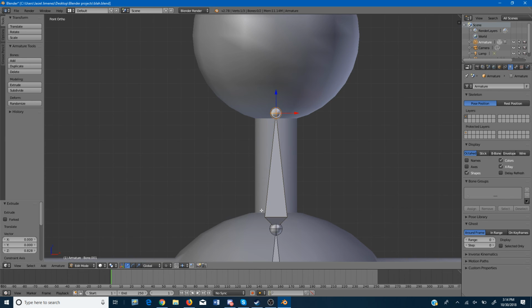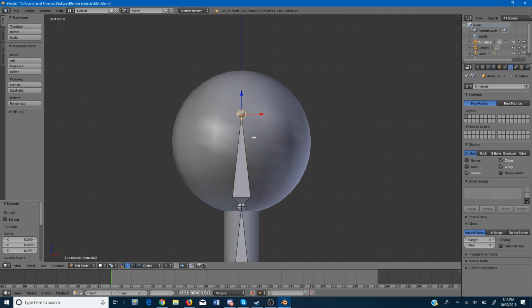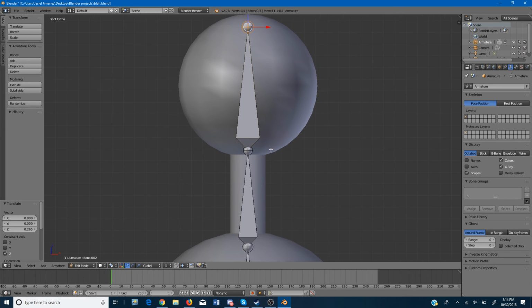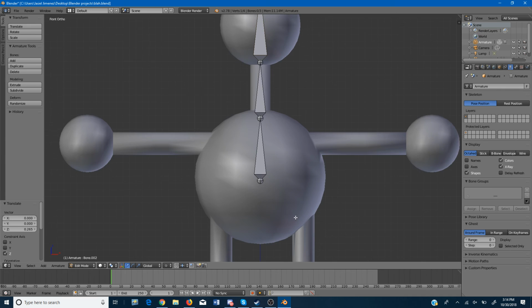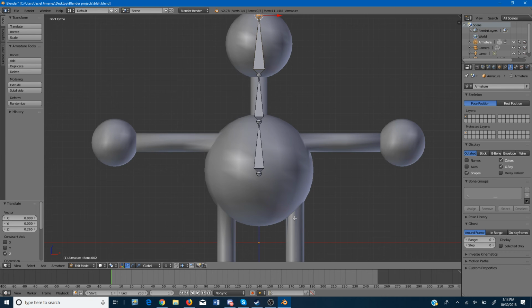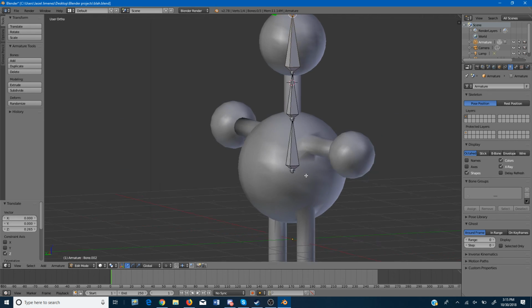So I made a bone for the neck and a bone for the head. Let me just extend that. It doesn't really matter how big it is. So you can see that we've basically got a body, the neck, and the head all rigged up.